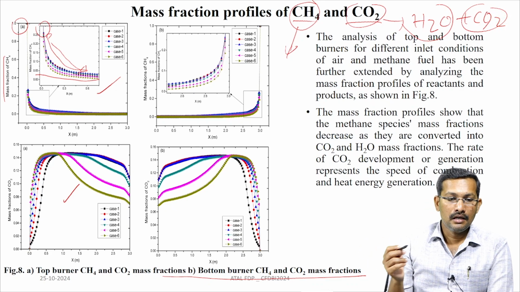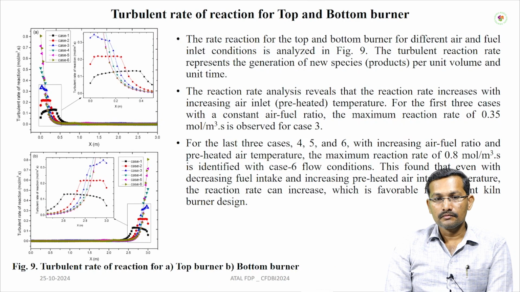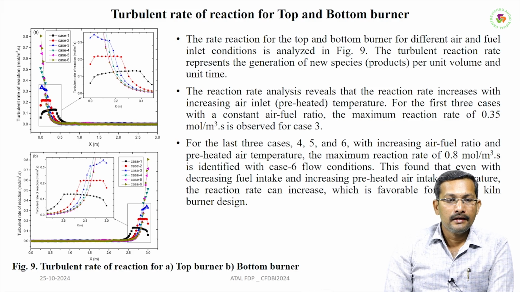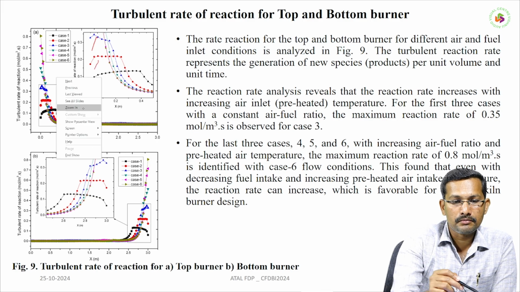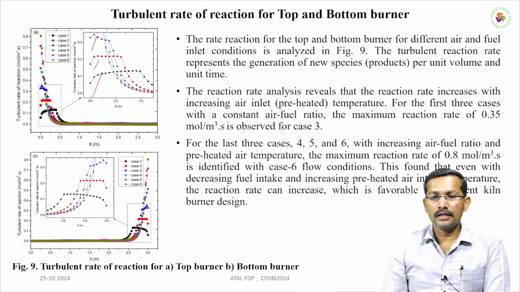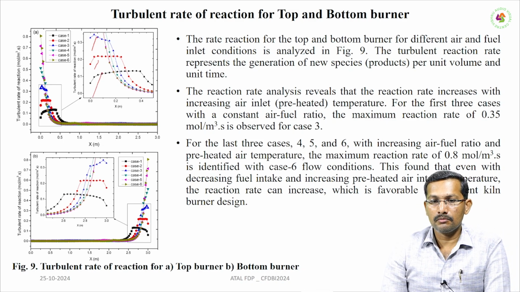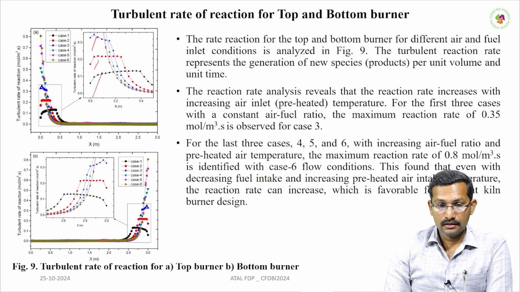Combustion is taking place, and we considered that for the different burners and different cases. This is the turbulent rate of reaction for the top and bottom burners as well: this is case 4, this is case 3, next case 2, and this is case 1. The rate of reaction for the top and bottom burners for different air and fuel inlet conditions is analyzed in figure 9.